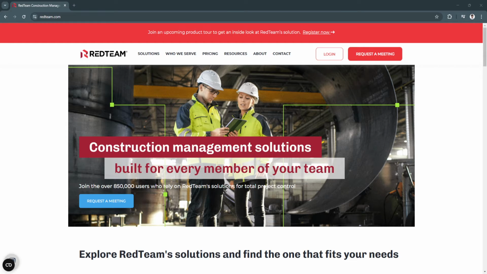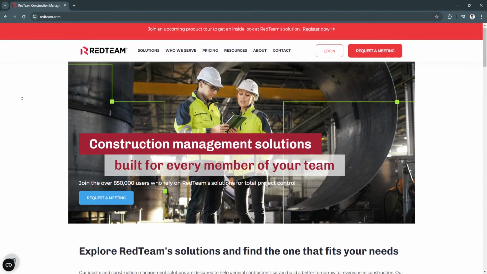By the end, you'll have a solid understanding of how RedTeam can help you reduce risks, enhance efficiency, and improve project profitability. So, for its key features, first is its project management and scheduling.